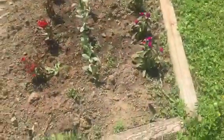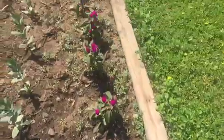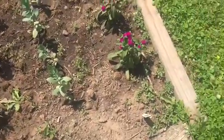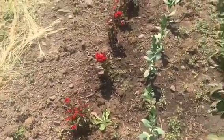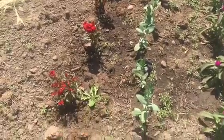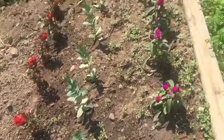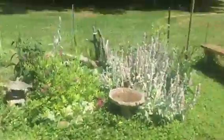Here's my cut flower garden. I have some Lisianthus and then Gomphrena. And the Gomphrena I'm going to dry. The Lisianthus is for cut flowers. And I'm also going to dry this different form of, oh, what's the name? The one we just looked at with the marigolds. Can't think of the name right now. Here's my Oriental elderberry by the compost pile. I've got a regular elderberry over there. I love elderberries.